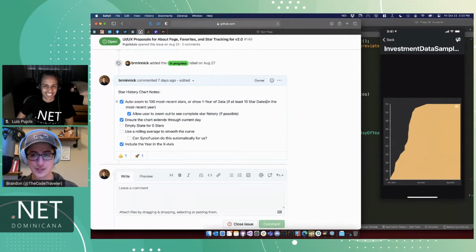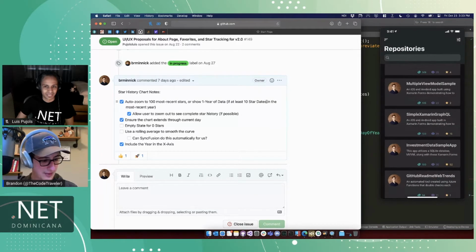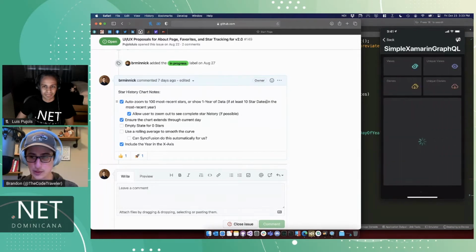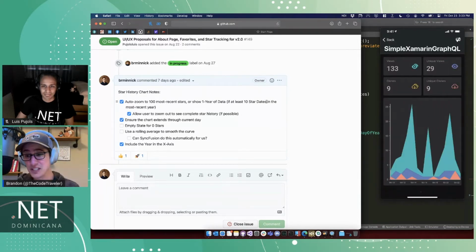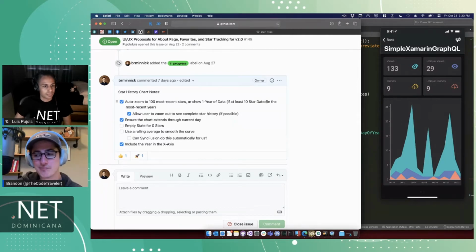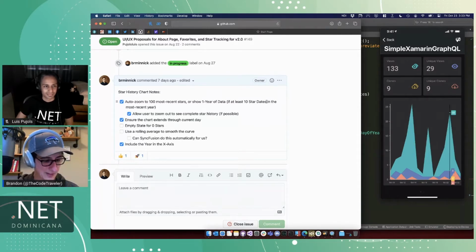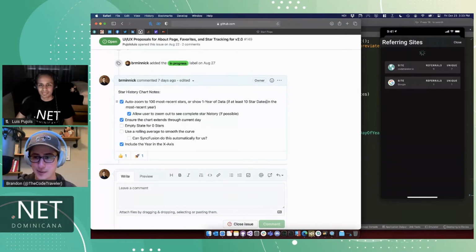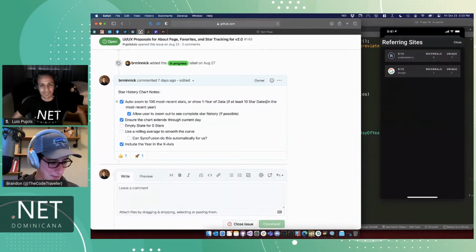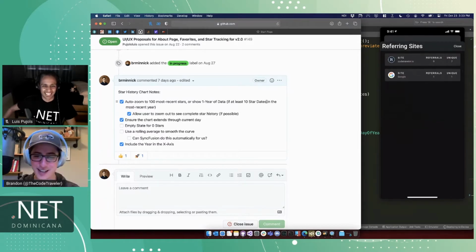And just like with the other data on the views and clones chart, it doesn't tell you the whole story. It's never going to tell you what happened, but it lets you know. It gives you a heads up that, hey Brandon, you're getting less traffic to your repo than you might have expected, or you got a spike in traffic on this day. And then we jump in here and figure out where this traffic is coming from. It's all coming from my blog, codetraveler.io.